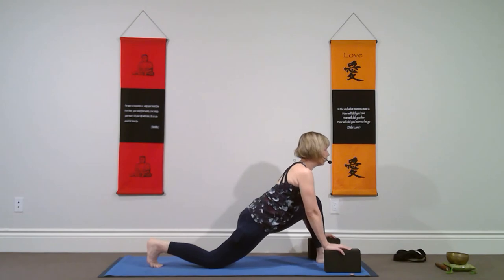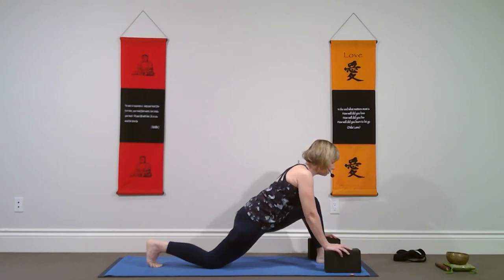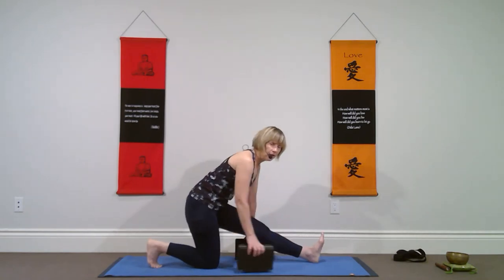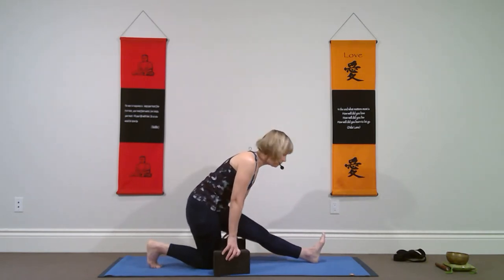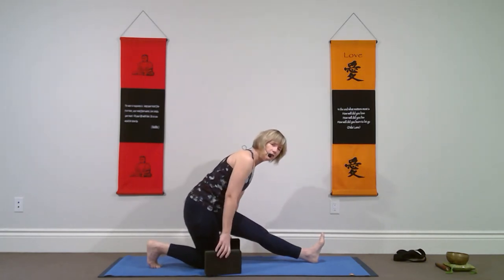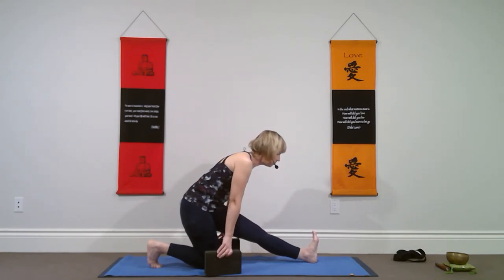And now breathe into the pose. Send both hips forward. Now take the blocks with you. Walk your hands back and aim to straighten the left leg. It may or may not straighten, but really draw that left hip back. See if you can straighten that left leg and then flex those left toes. Pull them towards you.